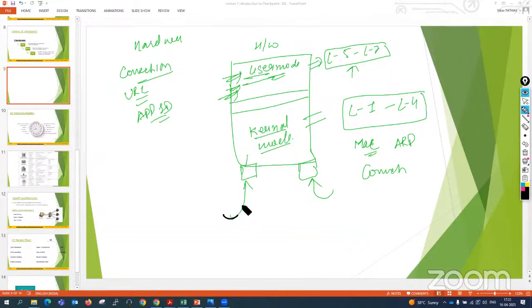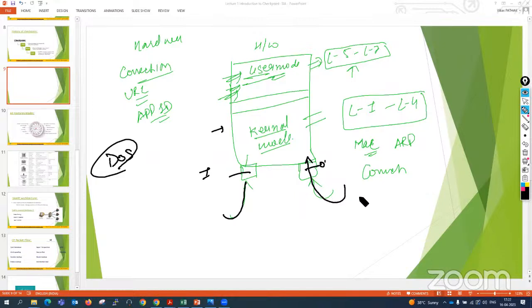Now what does Checkpoint say when the traffic will be coming? Let's suppose the DOS attack is coming. This is my outside interface, this is my inside interface. The DOS attack will come on the basis of source and destination, correct or not? And let's suppose this DOS attack is for the firewall. They want to make this firewall go down. So the DOS attack will be coming here.